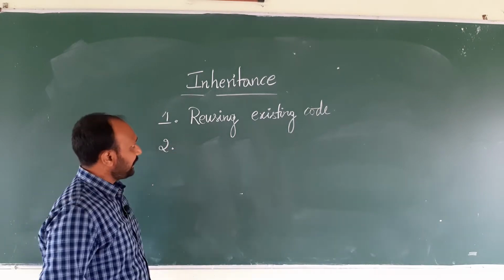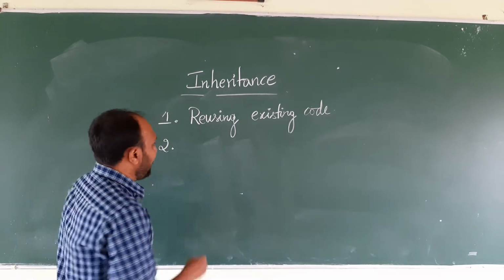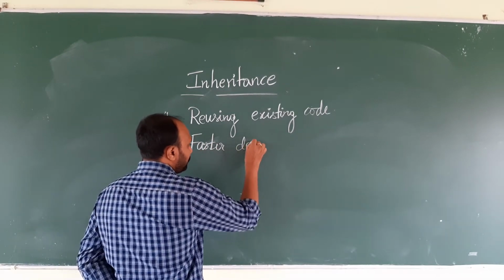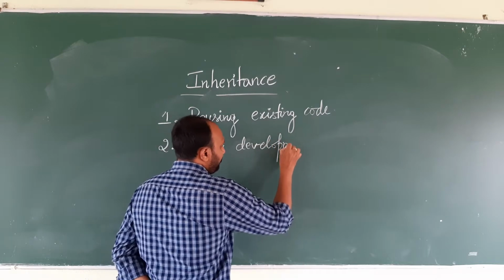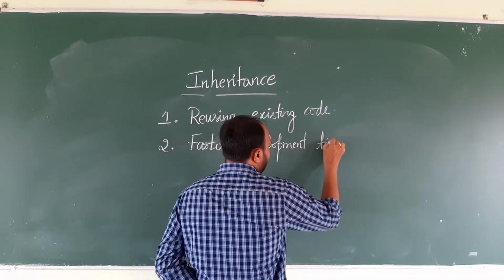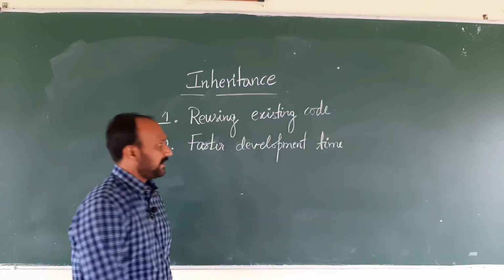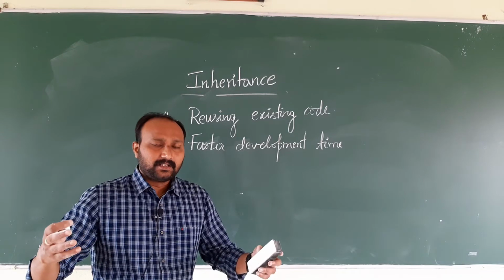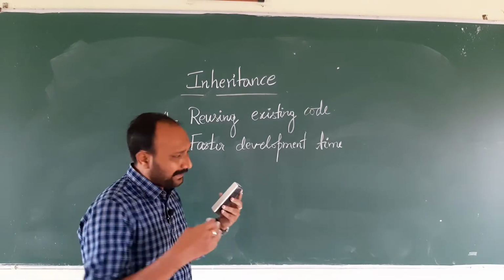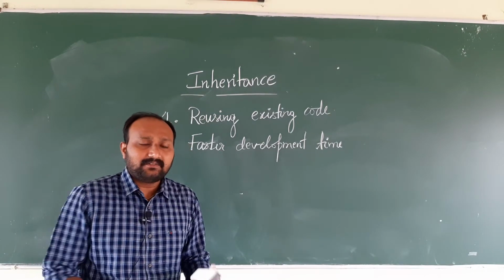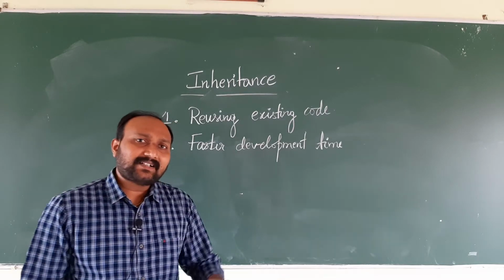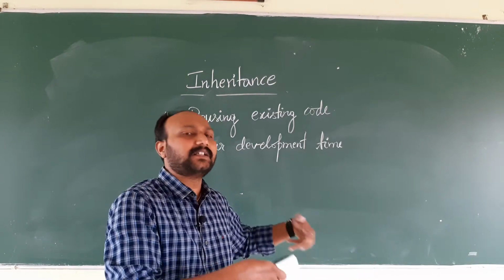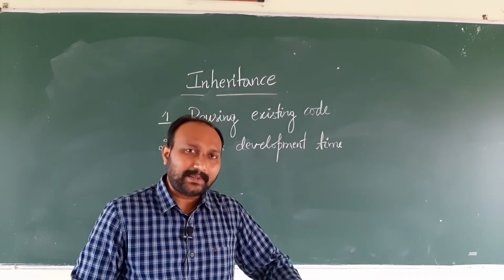Similarly, the second advantage of inheritance is faster development time. So, what do you mean by faster development time? As I told you, in the real world, each and every gadget is not developed from scratch. They might have conceived certain ideas, certain business modules from some other sources or some other gadgets. They are just going to enhance it.